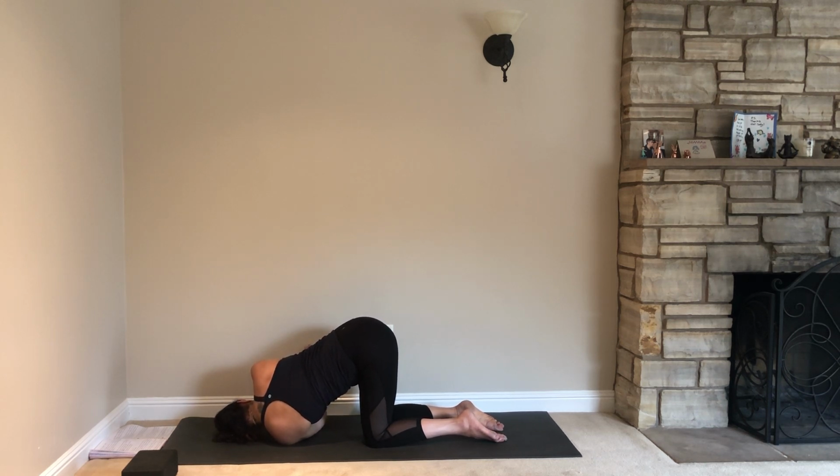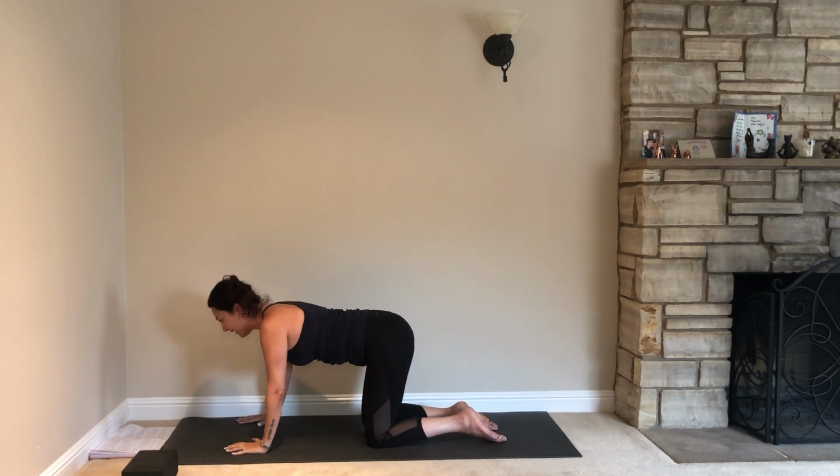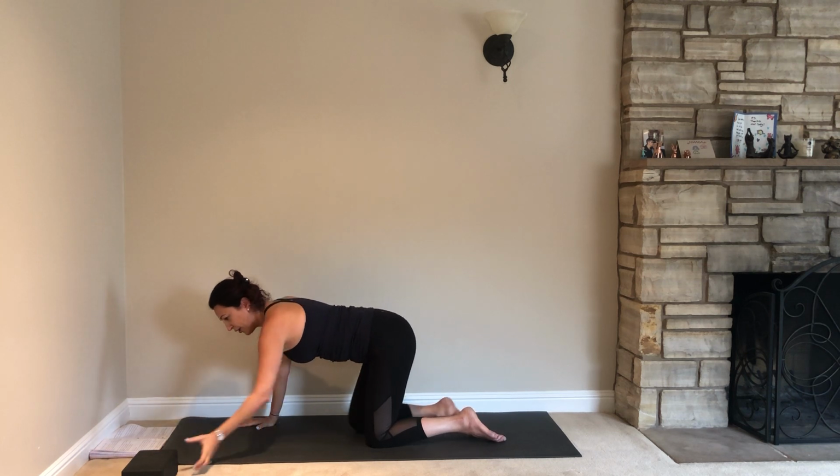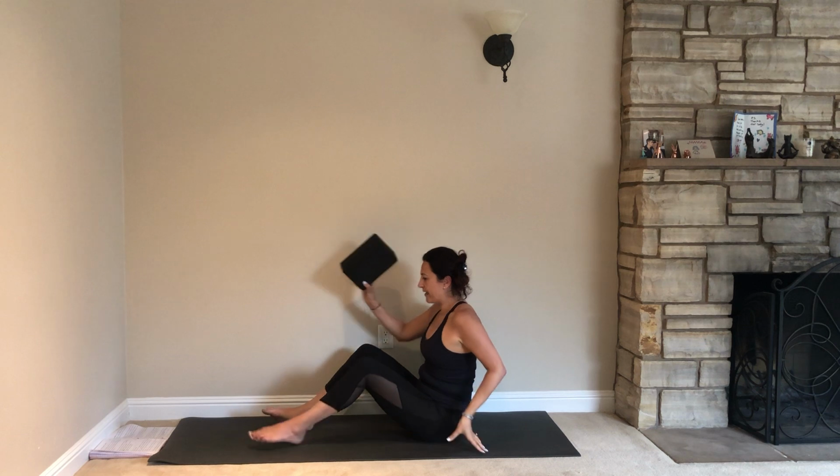And with your right hand, you can either extend it or bring it in and push for that twist a little further, sitting bones away from each other. Stay with your breath. And then we slowly return into that tabletop. Good, now we are going to be using the block for the next exercise.